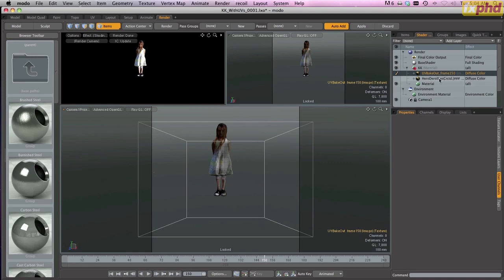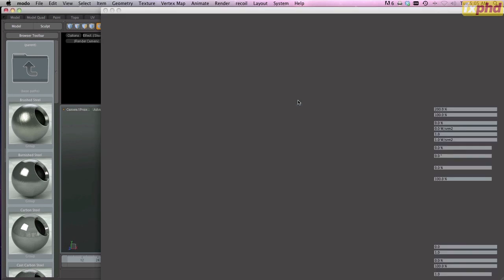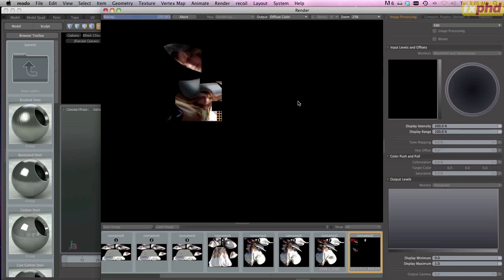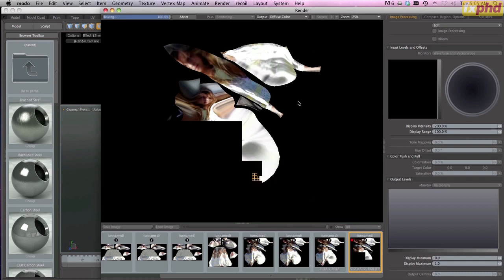So now we're no longer using the front projection, we're actually using the UV rendered output wrapped back onto our mesh. And the only catch with this technique is, unfortunately, you have to do it for every single frame. So we're at frame 150, we'd now have to go to frame 151, right click, and choose Bake to Texture. It would then bake out frame 151, then we do 152, 153, etc., etc.